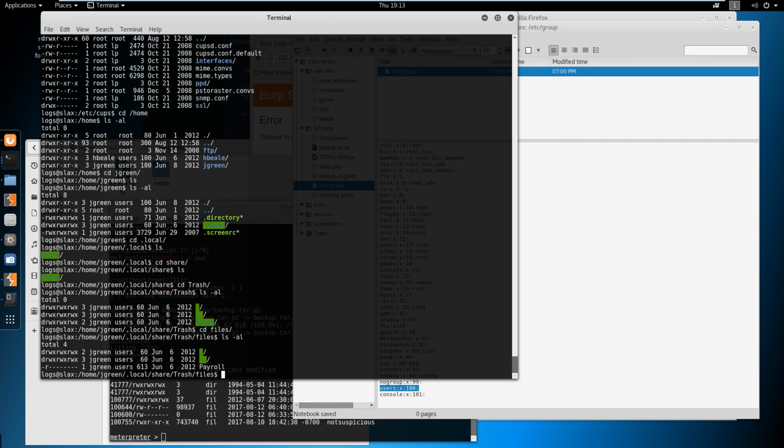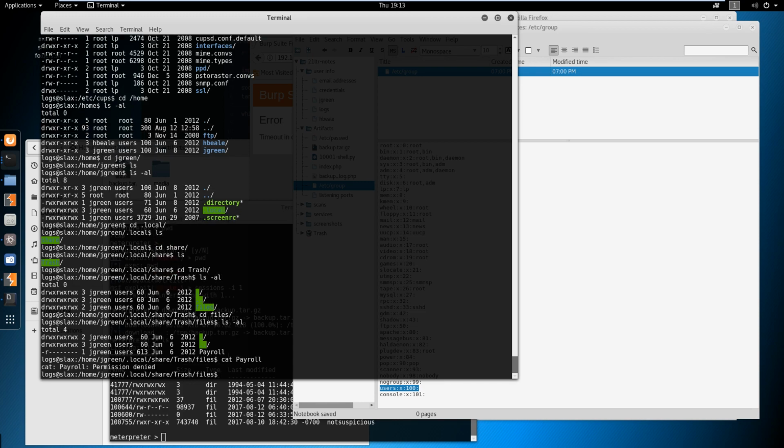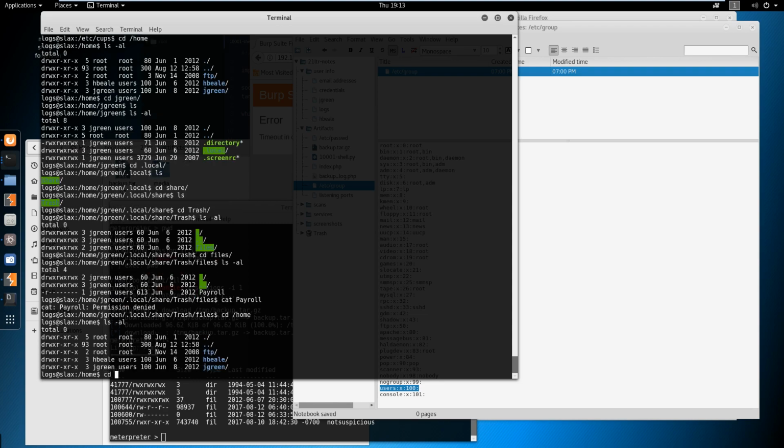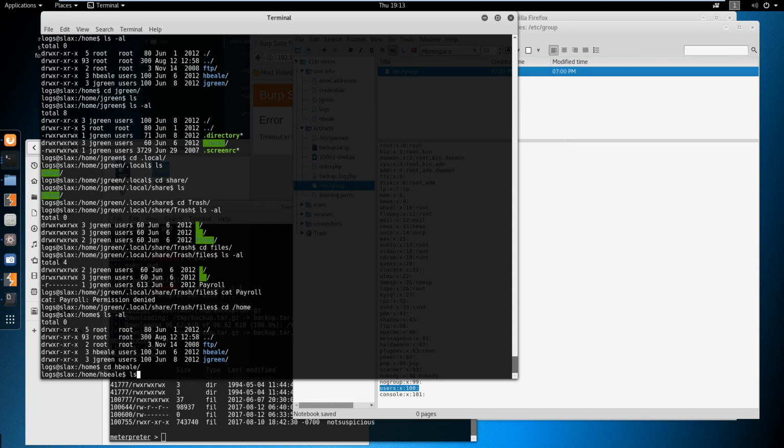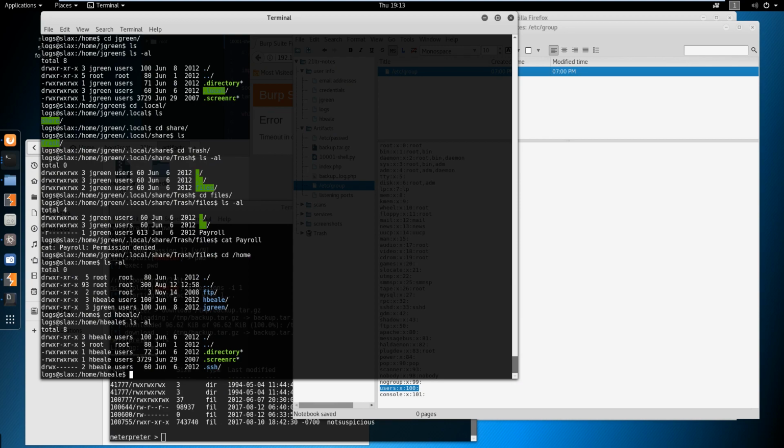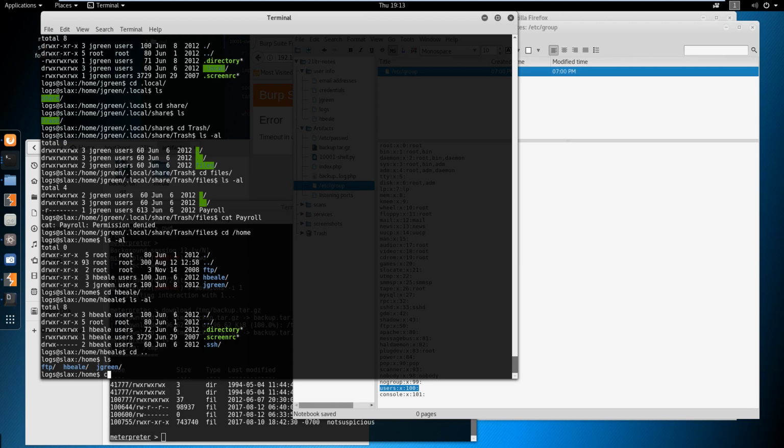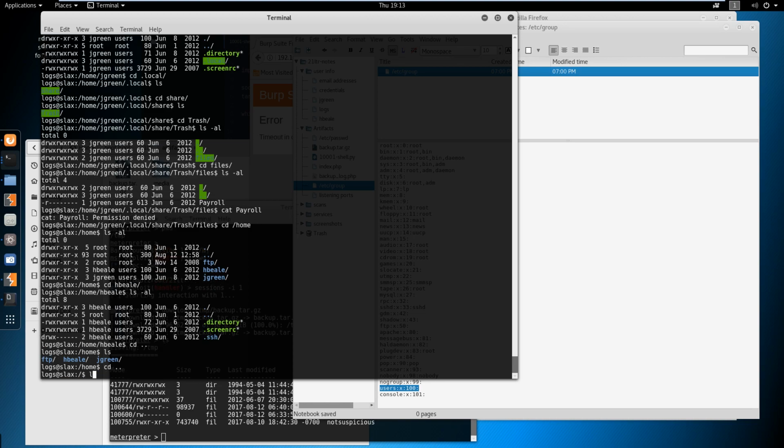No. Hmm. Yeah. Hmm. So they're both in wheel. So if I can get to either one of those users, that'd be very, very useful. I'm in users, which so far isn't much, but you know.